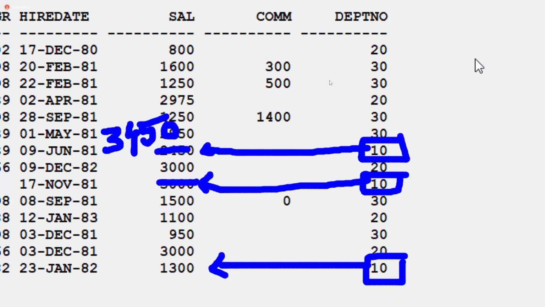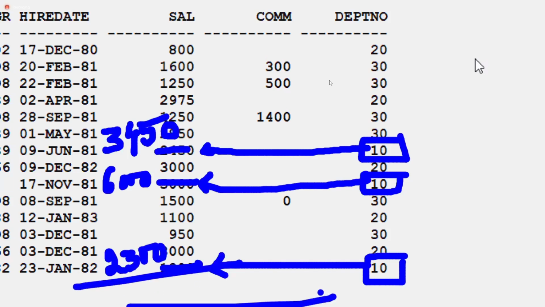Next, in place of this, 6000. In place of this, 2300. These are the changes after increments. After increments, what next do I have to find out? Total. Now the total has changed. Yes. Now 3000 plus 6, 9, plus 2, 11.